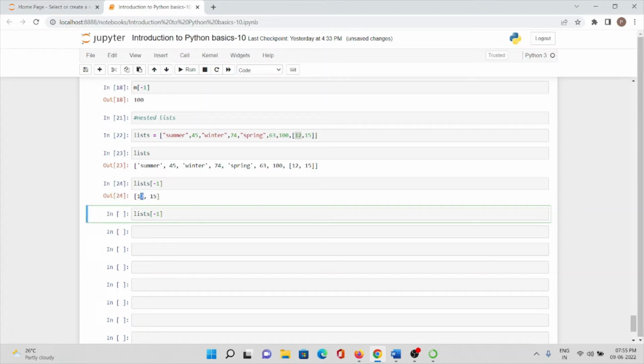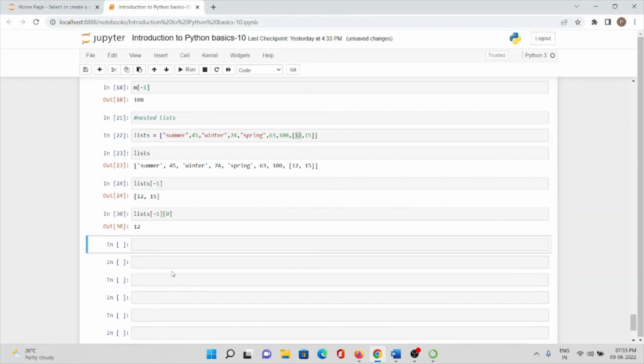Suppose I want to print only 12, or only 15, what is the option? Here we have to give 0, because 0 is 12 and 1 is 15. Yeah, we got the particular output. And if you want 15, you have to give -1 of 1.